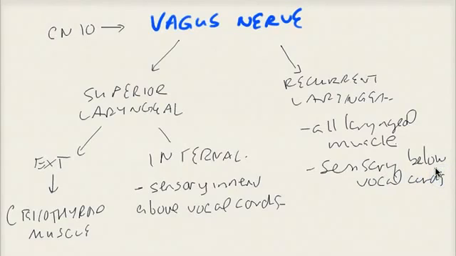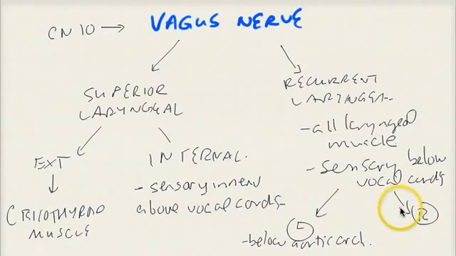Now, we have a left recurrent laryngeal nerve and we have a right recurrent laryngeal nerve. And the anatomy of these nerves is important as far as which structures they go below, above, etc. So if we talk about the left-sided recurrent laryngeal nerve, this is a branch of the vagus that wraps below the aortic arch and below the ligamentum arteriosum. Okay, now the right recurrent laryngeal nerve wraps around and below the right subclavian artery.